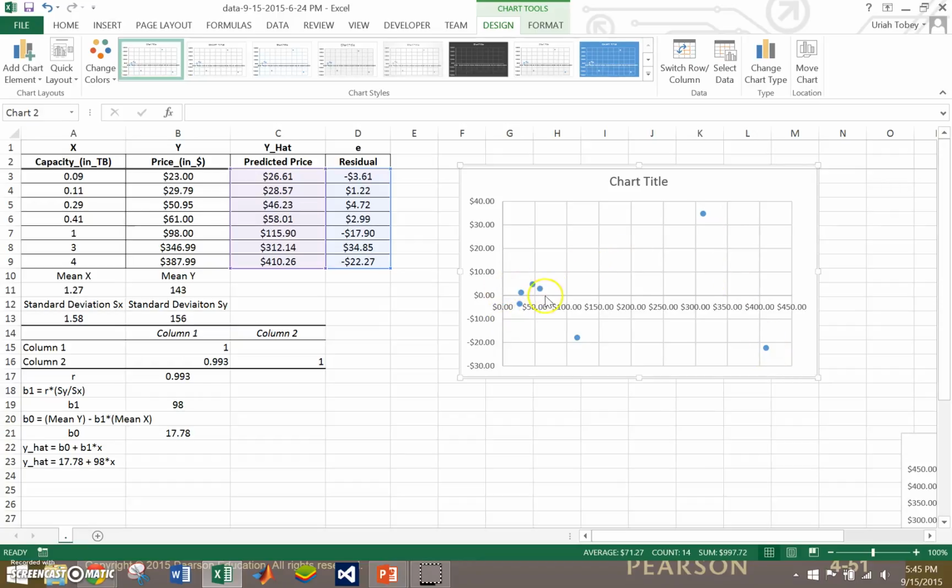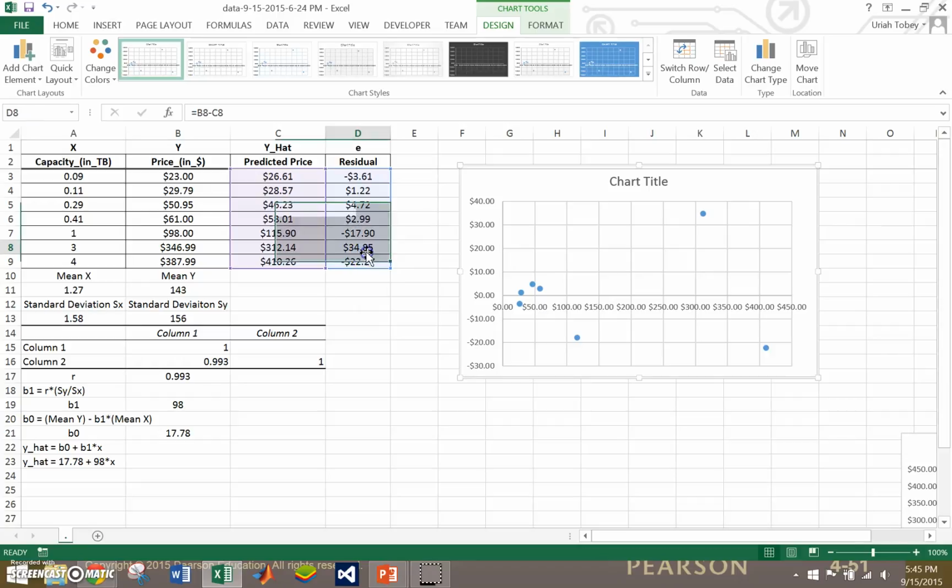Because these dots here are pretty close to 0, within plus or minus $10. This one's down to 20. This one's all the way up to almost 40, and this one's almost down to 30. So we see our dots are kind of growing as we move left to right. So there's a good chance for this one we might think that the equal spread condition is violated.